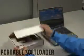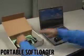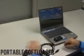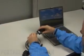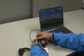In 2006, portable flash technology became a reality when we released our soft loader for 99 and newer Volvo models. The IPD soft loader allows you to upgrade your Volvo in your driveway using our exclusive soft loading technology. This eliminates the time-consuming and inconvenient process that required owners wanting to upgrade to remove their ECU from their car so the ECU can be shipped to IPD for upgrading.